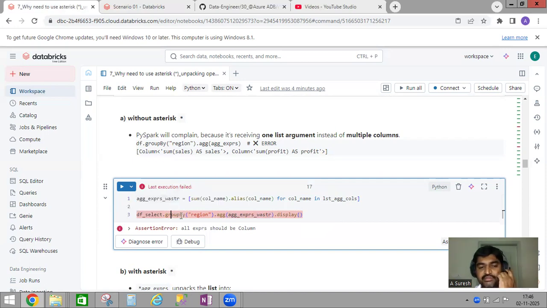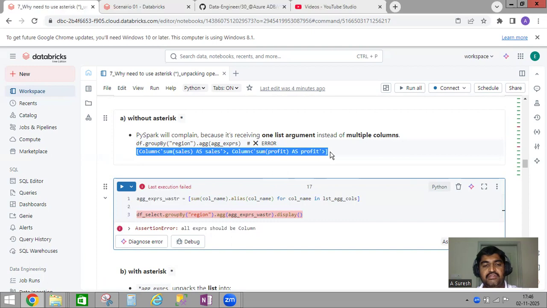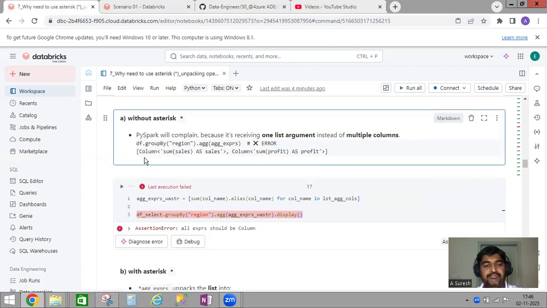Here I'm using group by on the region column, and in aggregation I'm using this aggregation variable. This aggregation is a list comprehension, but since I have not mentioned asterisk here, it's throwing an error. It says all expressions should be columns. Without asterisk, the output is generated like this: column of sum of sales and column of sum of profit.